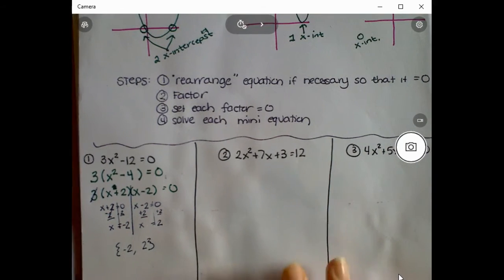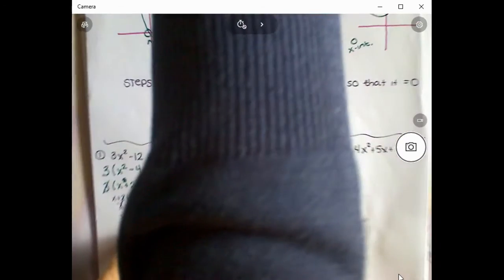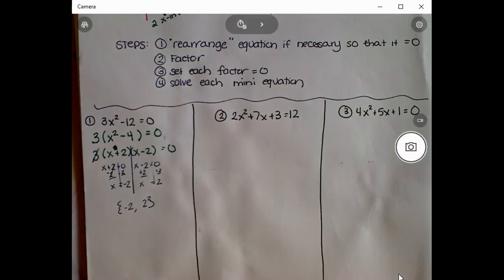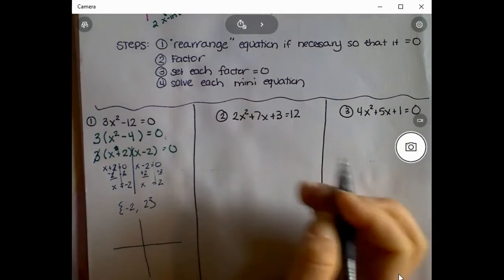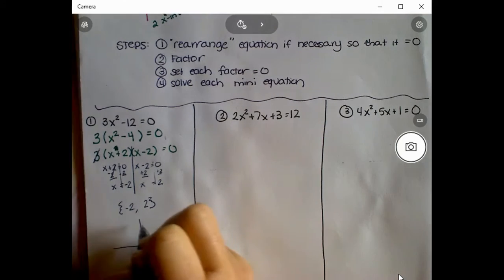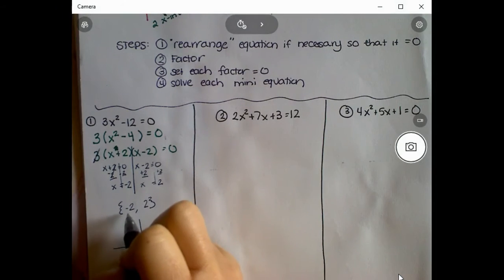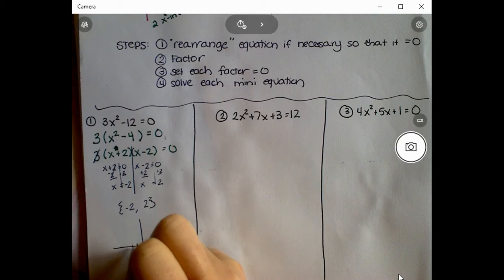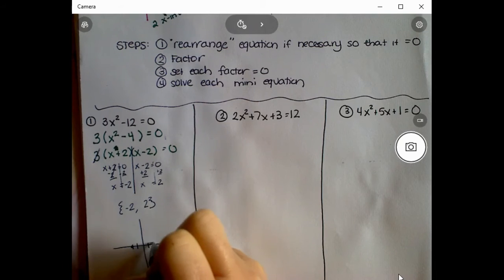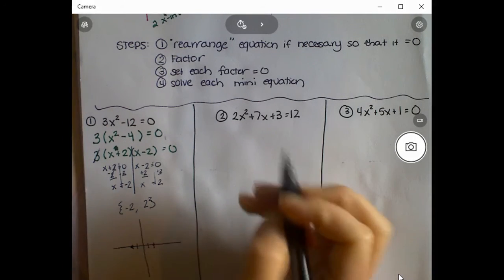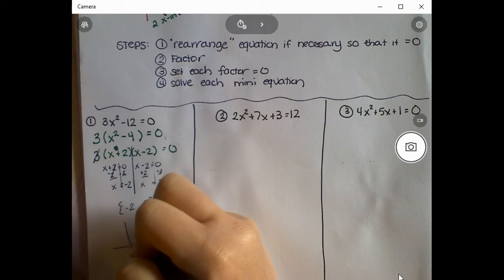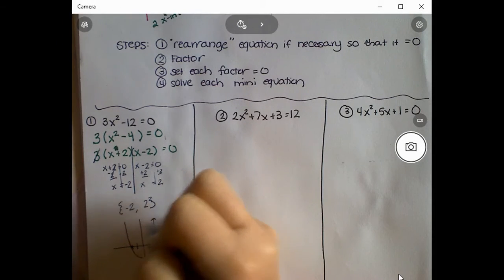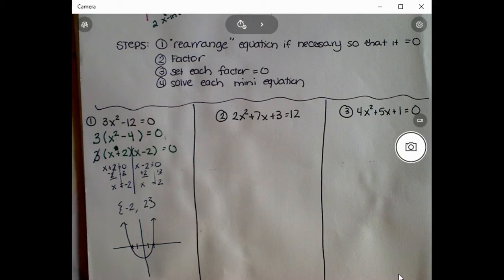Now, as far as Algebra 1 is concerned, I'm going to show you kind of what this will look like, but then I'm going to show you on Desmos, just so you can get a feel. This means that this is a U shape, a parabola, that crosses the x-axis at -2 and at +2. Now, at this point, we don't know how long it is, how low it is, but I'm just going to draw something like this. Okay? That is generally representative of this graph.